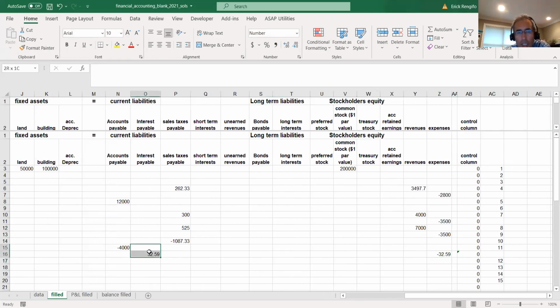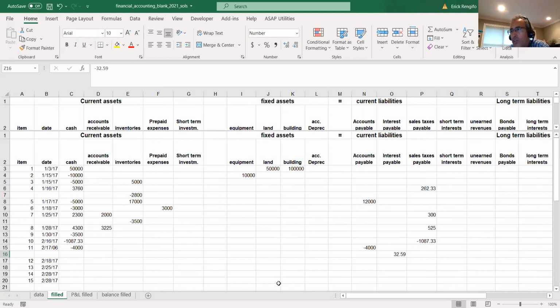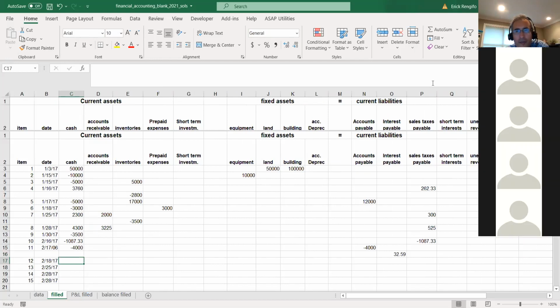So I've done this in 2 lines, but you can do this in a single line. So basically what you're doing is you're paying $4,000 from this $12,000. But now for the $8,000, they're going to charge you interest of 32.59. And as soon as you recognize this interest, guys, it is recognized immediately as an expense, even though you haven't paid it, you see, but it's already recognized as an expense. Do you have doubts, questions? Guys, are you there? Yes, I'm going to use tomorrow to look over the lecture videos and see if I have any questions.